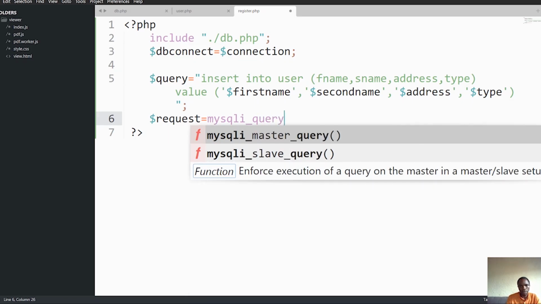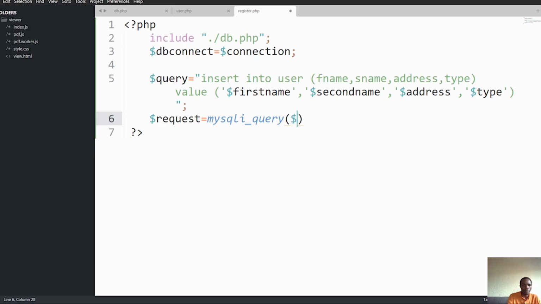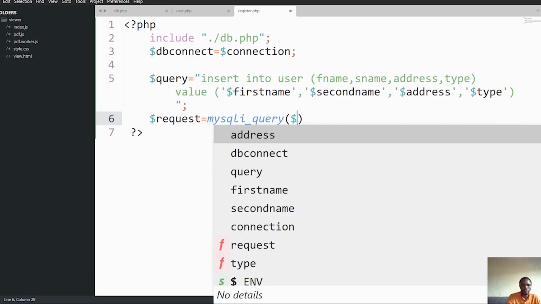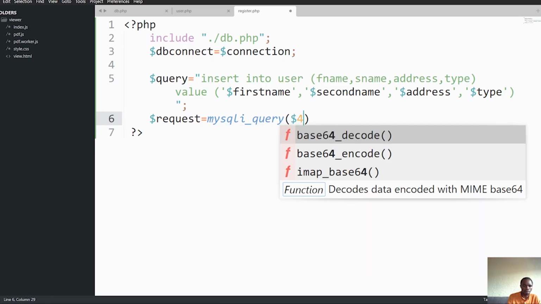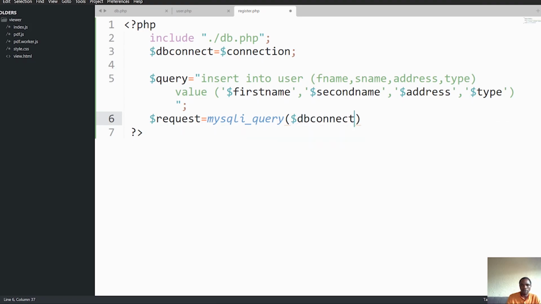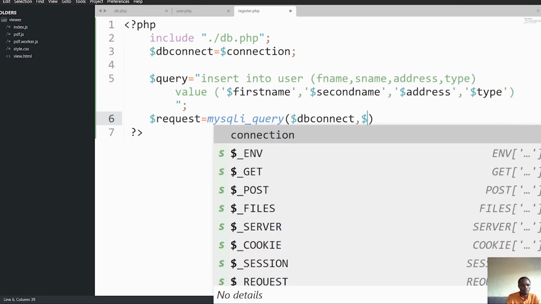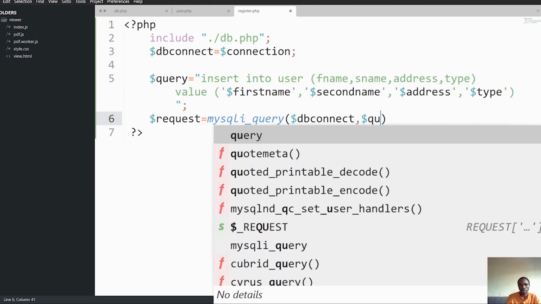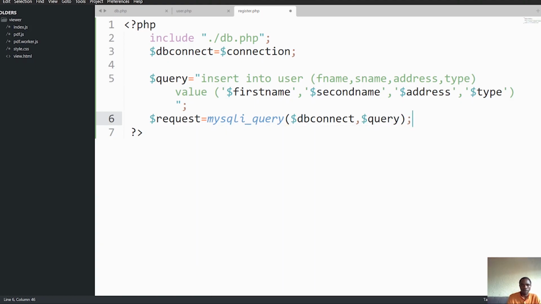Query is going to take the DB connection, which is db connect, comma, the name of the query variable. Now this will execute this query using the given connection.